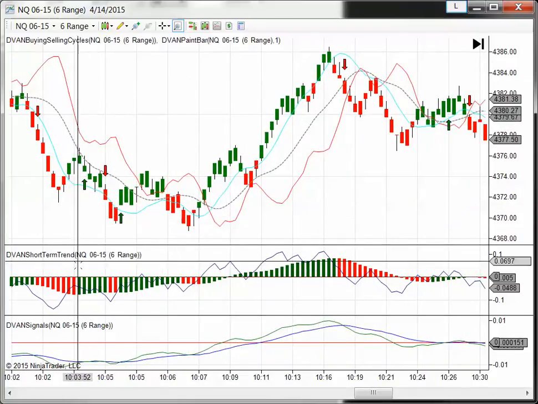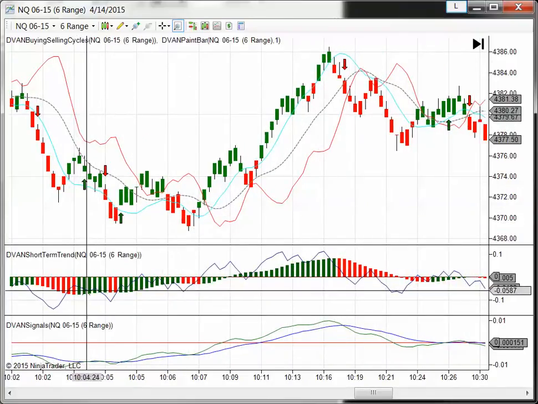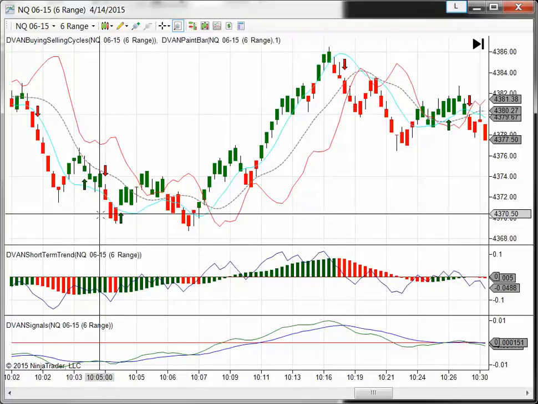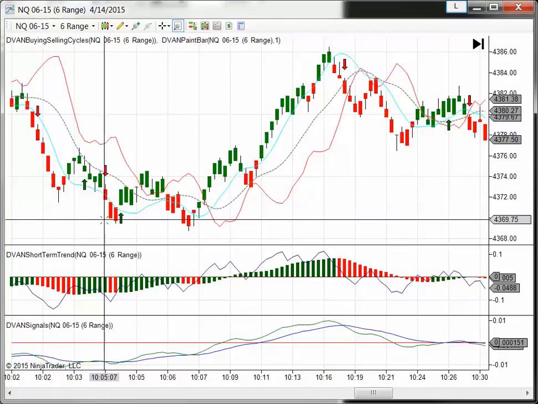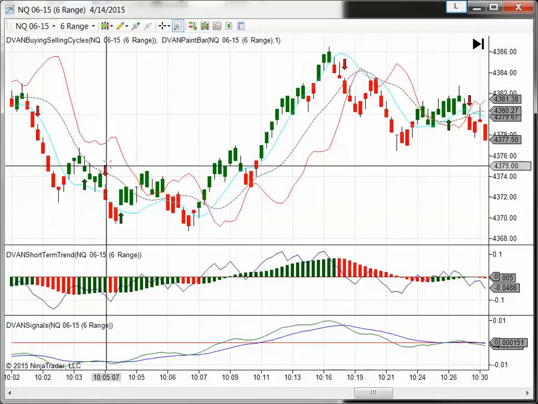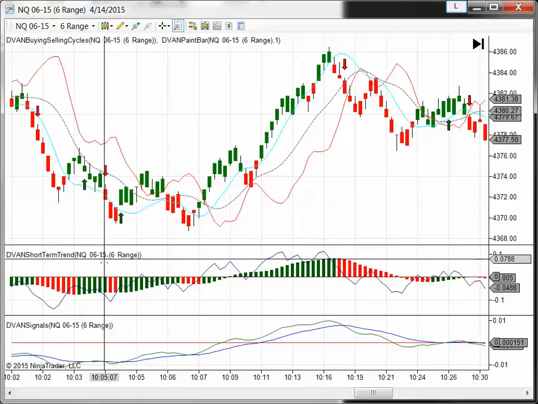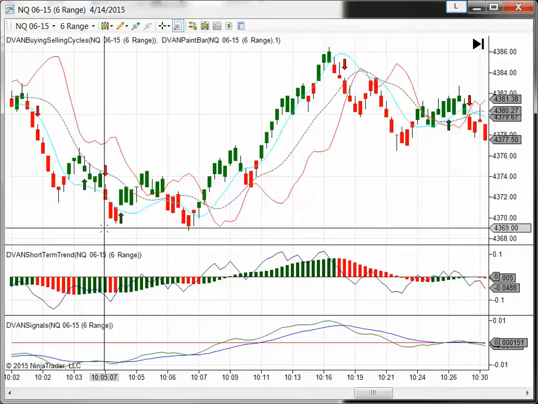As you see, the leading line is not only down but not crossed through zero, so this is signaling consolidation, and we would not take this long trade. We would also not take this short trade as indicated by the red arrow because we have a green histogram, so we want to see a red histogram there. It happens the next bar, but it's important that they line up right when the signals are given.